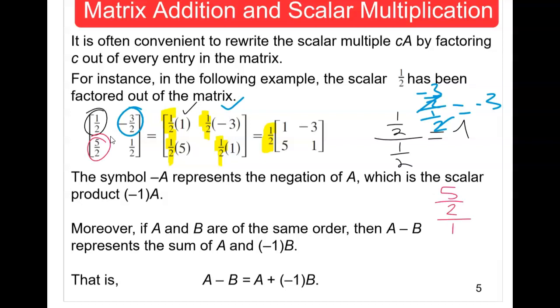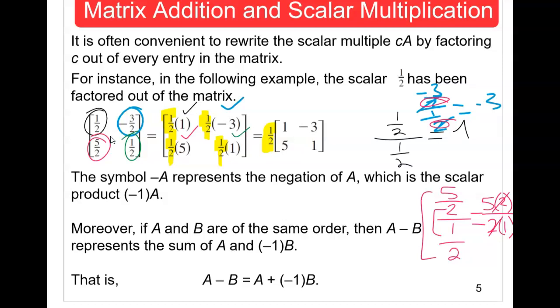So if we factor out 1 half, it's like we're dividing by 1 half. If you just want to verify, we can have 5 times 2 by multiplying the outer entries, and then the inner numbers will be 2 times 1. The 2's cancel, just like I did over here, and we have 5 over 1, which is 5. And then finally, we have here 1 half. If we factor 1 half out, we get a 1, just like on the first row, first column.